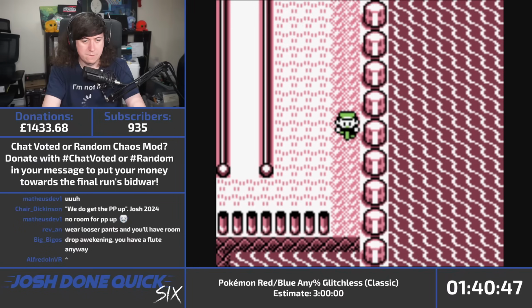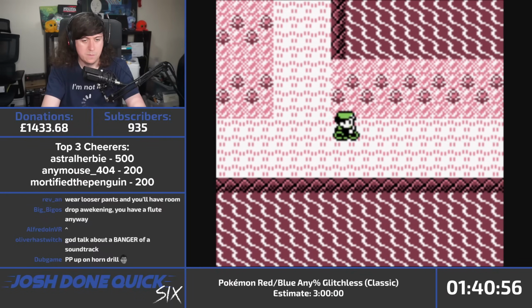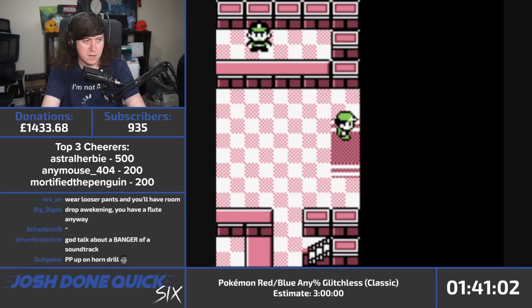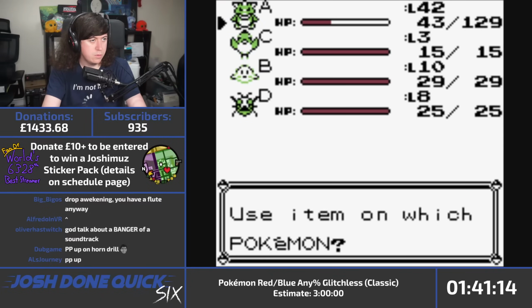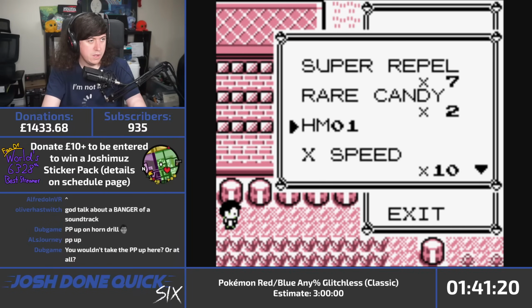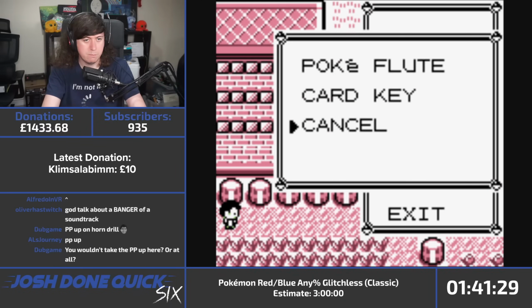I wonder why... Huh. Why was I full on items? I guess I've never taken the PP up here. I normally wouldn't take it at all, right? Yeah. Huh, interesting. Okay, right, well, we want to use a super repel here. I use two rare candies, or use three if it will keep it instead of the red one or whatever. We'll use two rare candies. We swap HM01 with TM26. We PP up. We teach TM26. Yeah, that's it. That's what we're supposed to do, right? Okay.